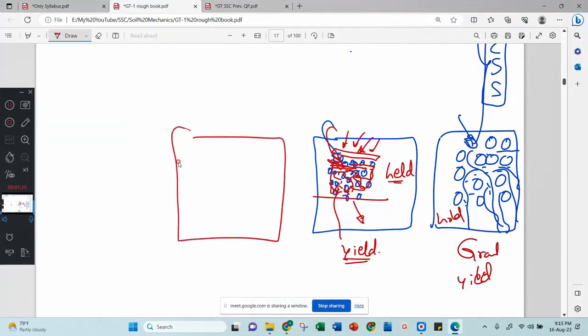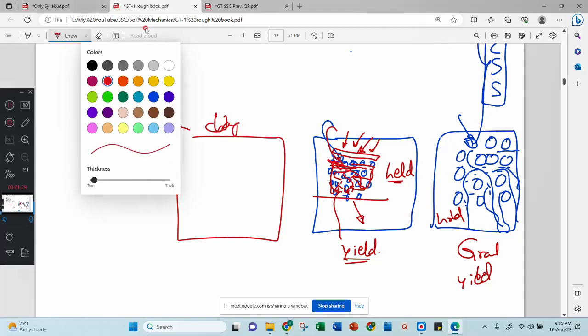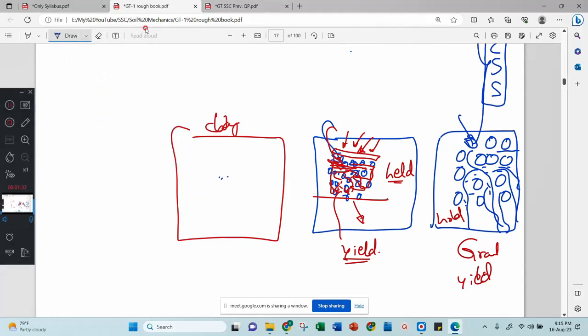Let us consider a clay soil. This is a clay soil. When I consider this clay soil, clays are very, very small particles, with charged atoms. Particles are always charged. We have studied that particles are charged, but what type of charges? Predominantly negative charged particles. When I allow water to pass through this soil, most of the water will be held inside. When I squeeze this from both ends, whether this clay will yield the water?